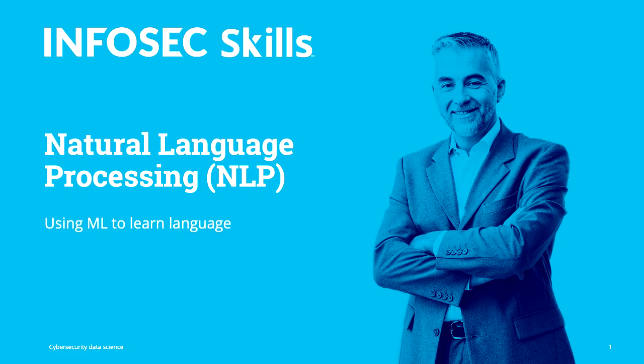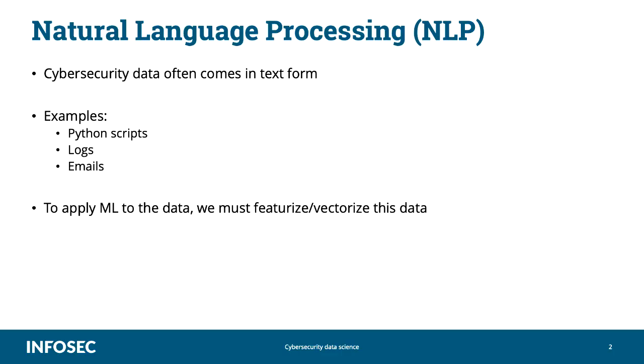In this lesson, we are going to learn the basics of natural language processing, also known as NLP. In cybersecurity, we are often faced with data that is in text form. For example, Python scripts, JavaScripts, PowerShell scripts, all forms of logs like Windows event logs, network logs, etc., and emails. To apply machine learning to this sort of data, we have to convert the text into something numerical so that we can actually apply statistical algorithms and machine learning to learn.